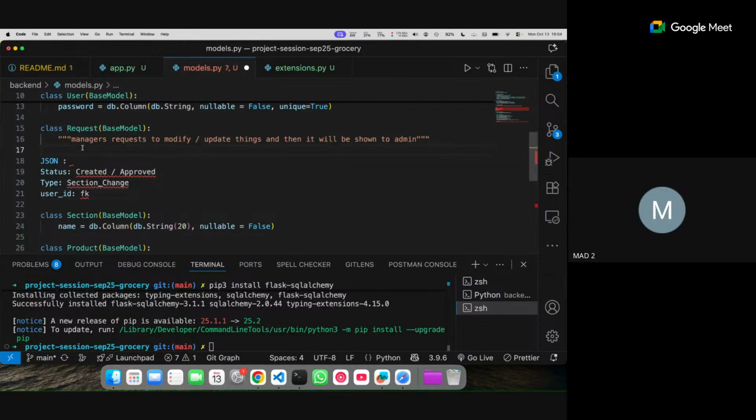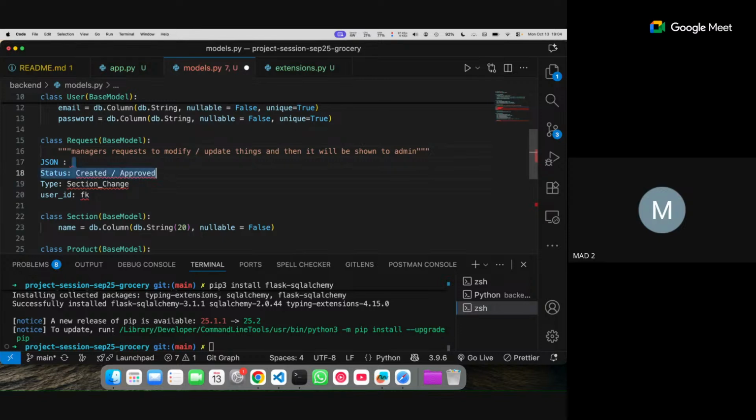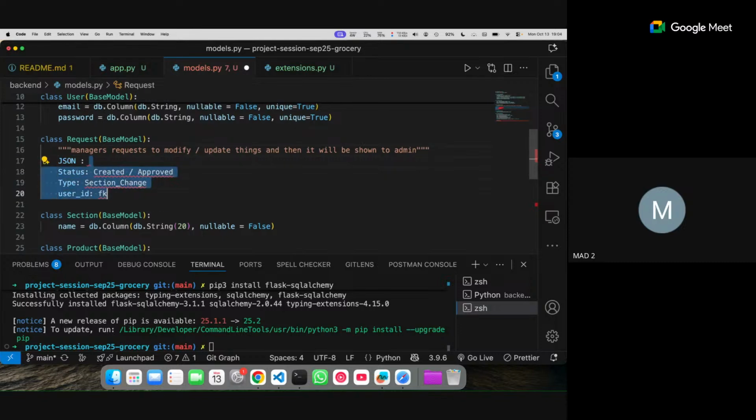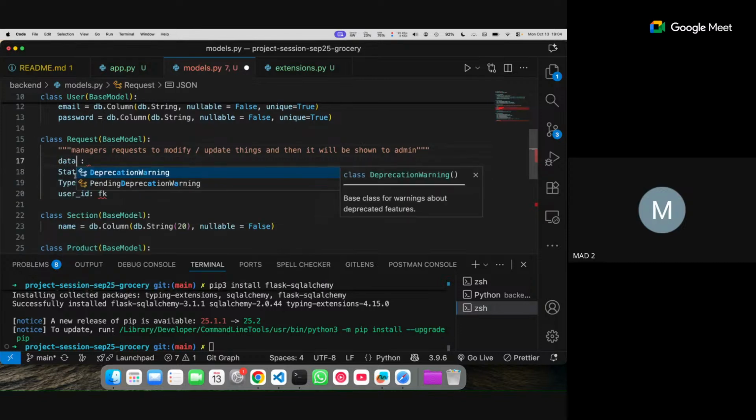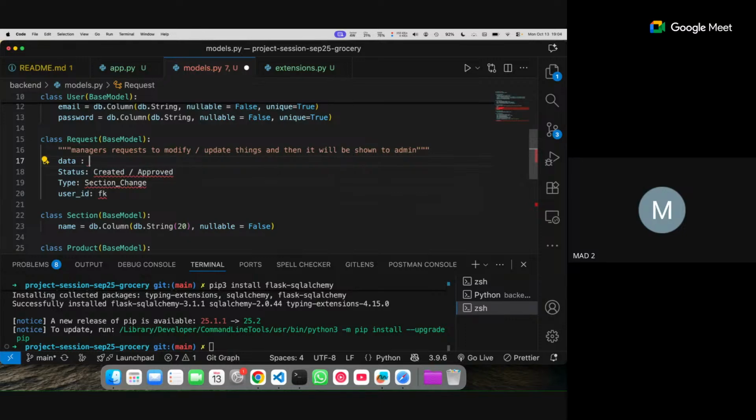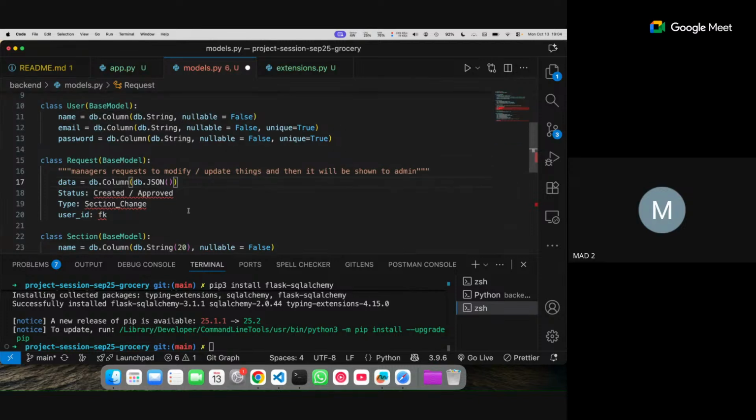So ID is already taken care by the base model. Let's have a data. It will be a JSON blob, not a blob, JSON. Okay, status would be, status can again, you can create it as an enum.